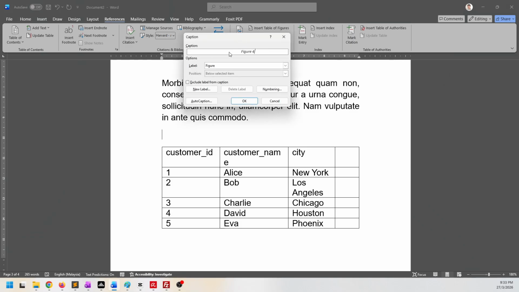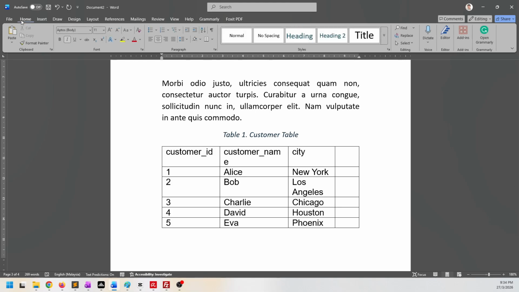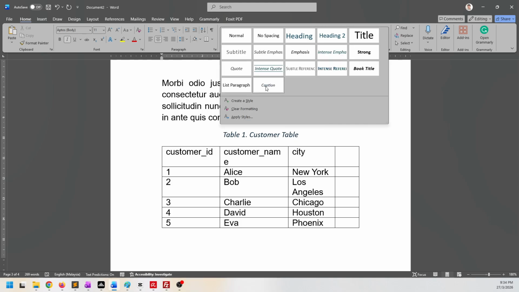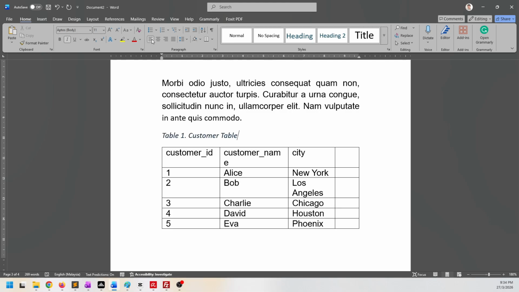When you insert caption, you select table from here and then table, customer table. It will be centered by default, although the table is left aligned. So in this case, we don't really have a choice but to do it manually. This is because the styling is just the same as caption. So it's the same styling. For this case, I will just click on the left align. Let me know if you have any alternative solutions that is much neater than this.